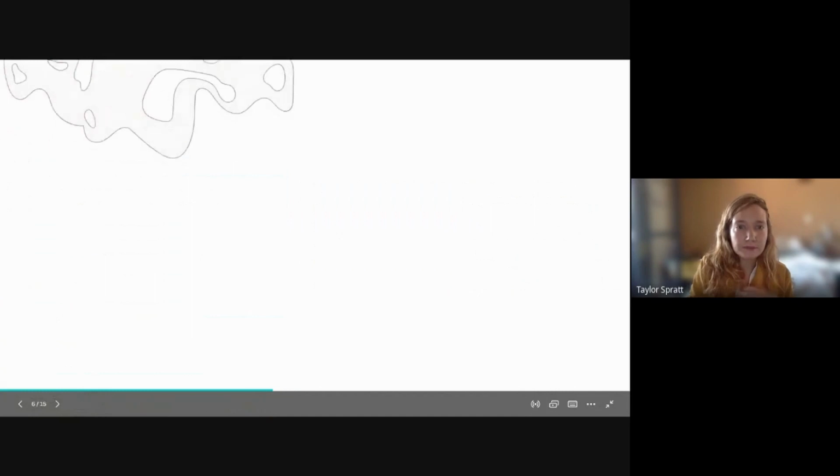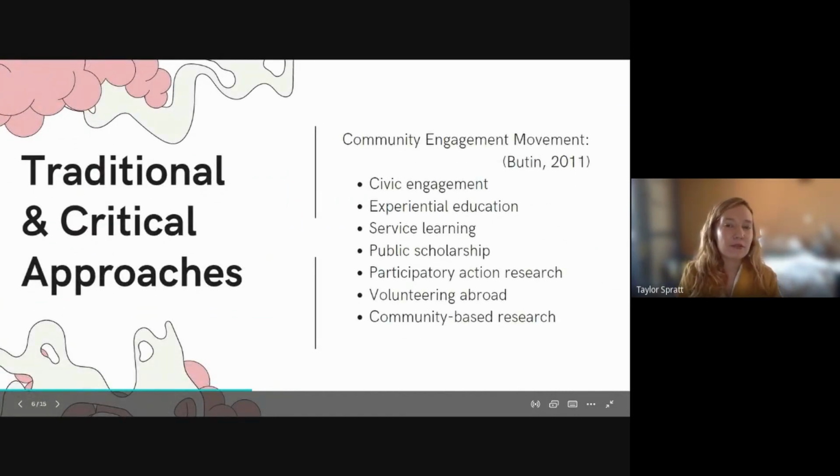So these are all different approaches to trying to have this active hands-on approach in the classroom, right? And what I mean by traditional critical approaches is sometimes this is approached from a perspective that just doing these types of pedagogical activities in and of itself is enough, and there is a good to doing it. And critical meaning there is a teleology, there is an aim for engaging in these community engaged projects to have students and the other people who are participating in the project reach a sort of shared vision of justice around whatever global issue is being interrogated.